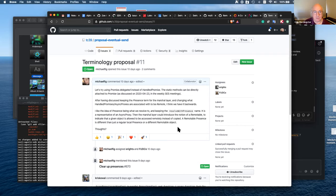I don't understand the able part of remotable. It's a mark that's introduced by a given comm system to say, of these objects that I know about, the following ones are allowed to be created from another place. Yeah, we had this in Q2. The notion of remotability is that if you have a local object that passes through the communications layer, it is not sent as data, it is sent as a reference. I see. Remotable is the dual of presence. Remotable is a thing that somebody else might have a presence of. Yes. It's a marker for something that has to be represented as a presence elsewhere. Yeah. So Michael, okay. I agree. You're right. I had it backwards.